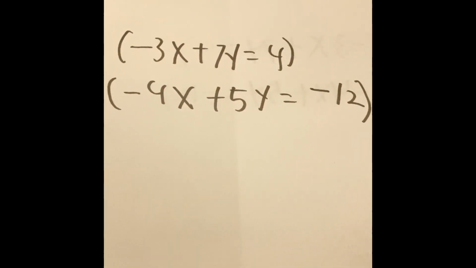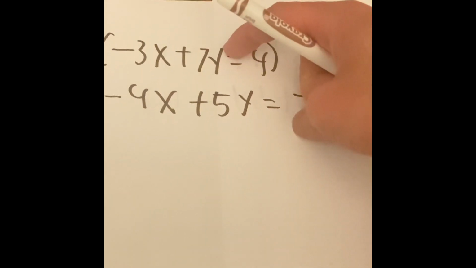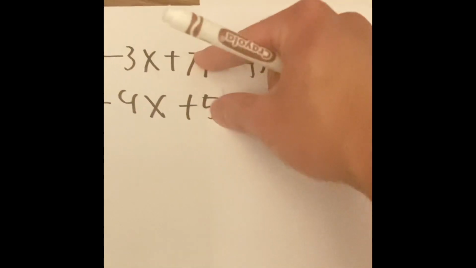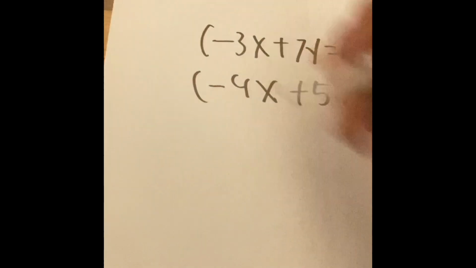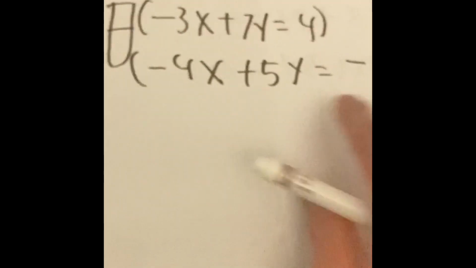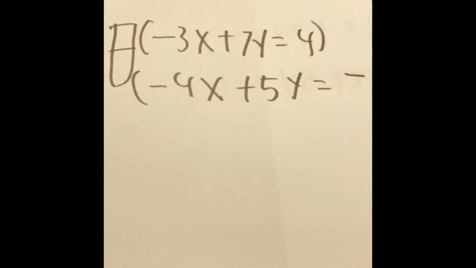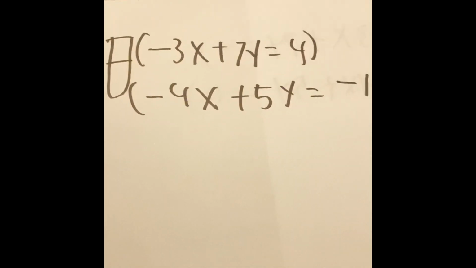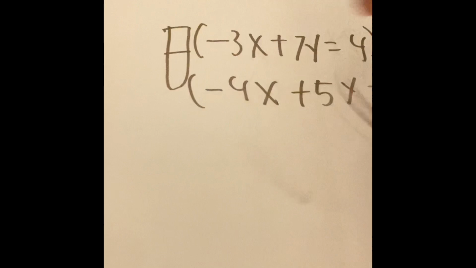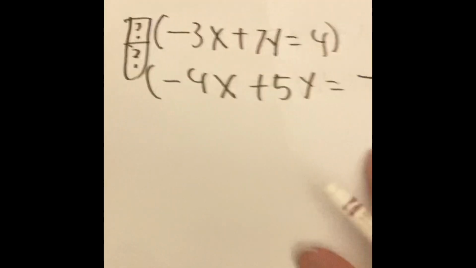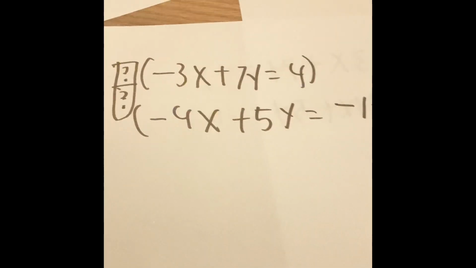If you have 7y and 5y and want to eliminate them, it is best to multiply so that they become a multiple of that number. So 7 and 5 go into 35, which is the least common multiple. So maybe you can have something in these boxes so that your equations are multiplied up to 35y.